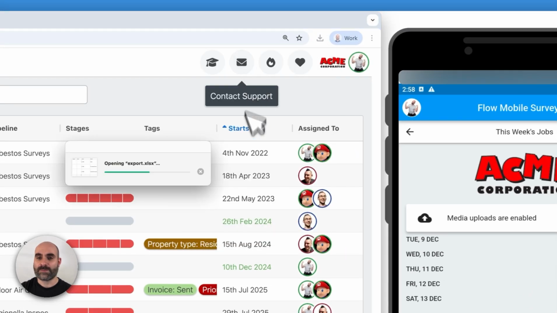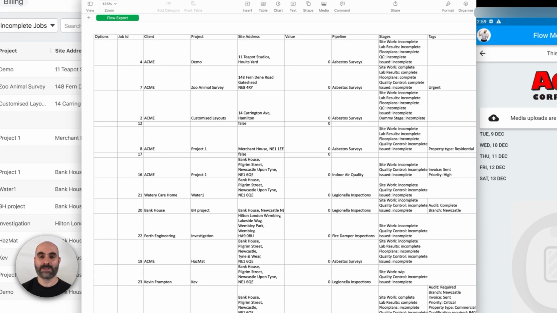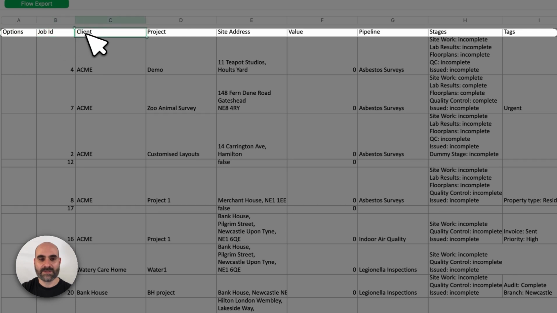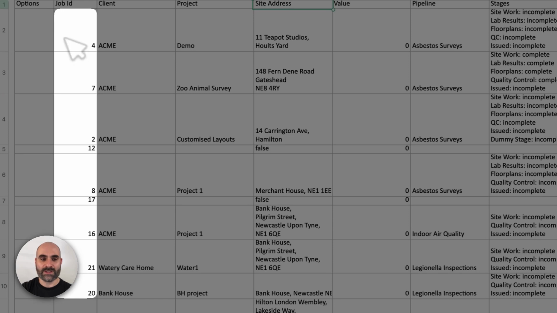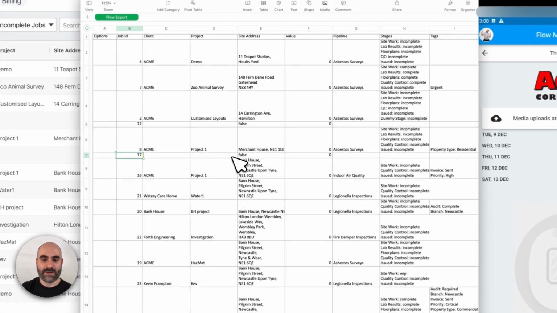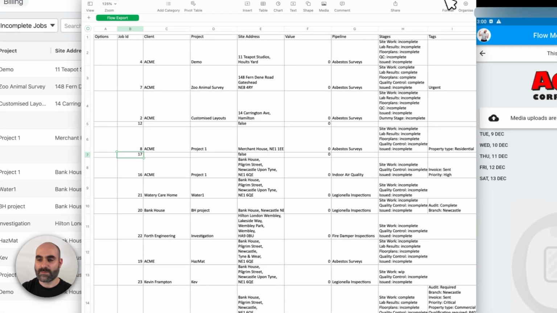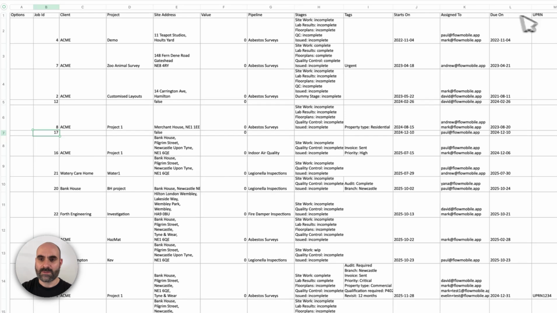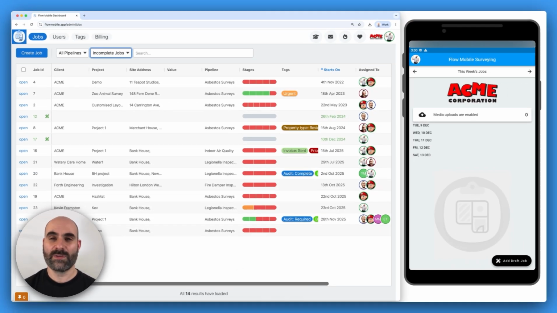So I'm going to open this up. So this is the spreadsheet file that's being created. I'm not actually using Excel, I'm using something else to open this up, but that's no problem. And you can see here what's great about this is we have the headers, so you have a bit of context now as to what's going on. And then each row on the jobs list has become a row on the spreadsheet. So this is the job ID you can see here, and we have various information about the job. If I scroll further along, you can see we have all the way to the UPRN, which is the last field. So that's great, but what if you only need some of the jobs, not all of the jobs?